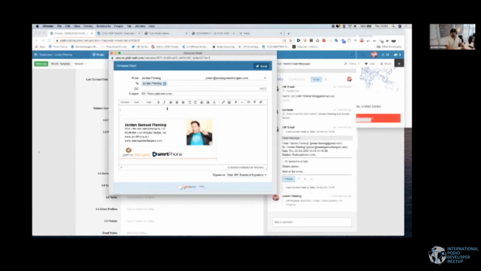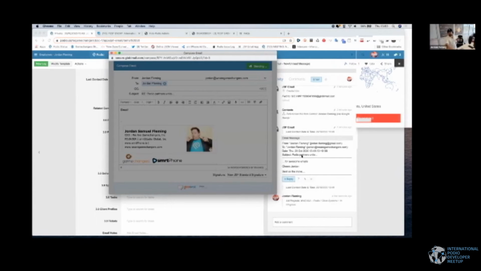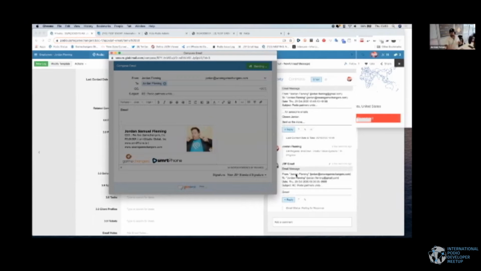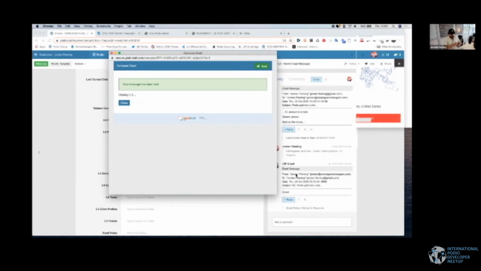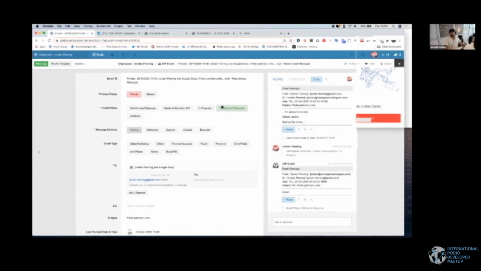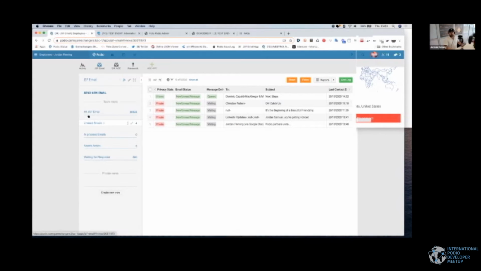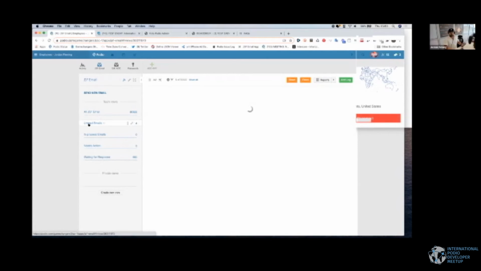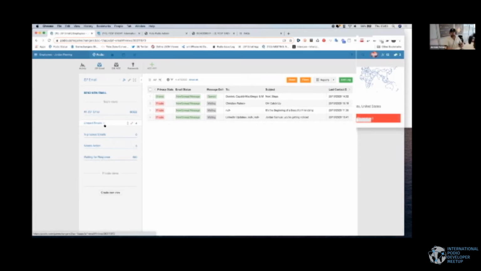I've got my signature all set up, and once I reply, it comes into the thread. So you'll see there it is in the thread here. I've just got the reply on my phone, and you'll see that it's going to mark it as waiting for response. So now it goes out of my inbox, just like you'd expect in a proper inbox environment.